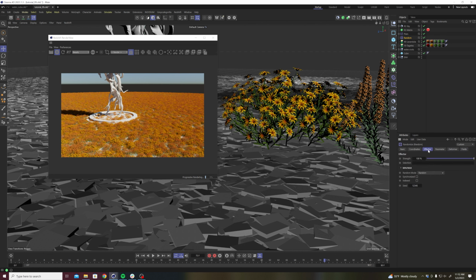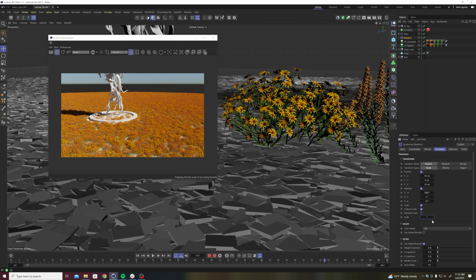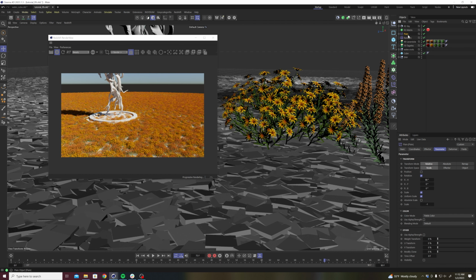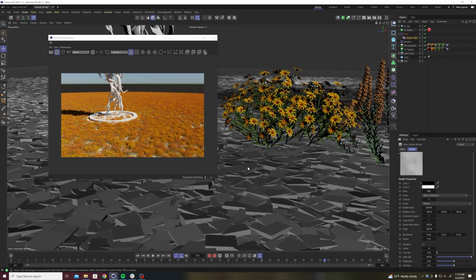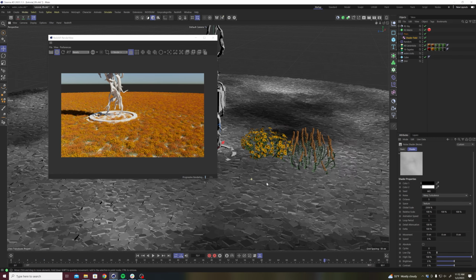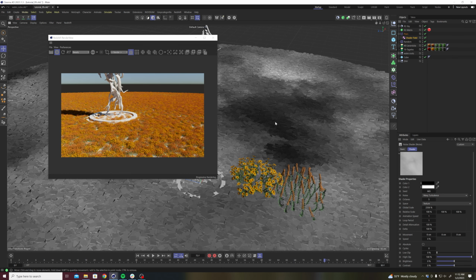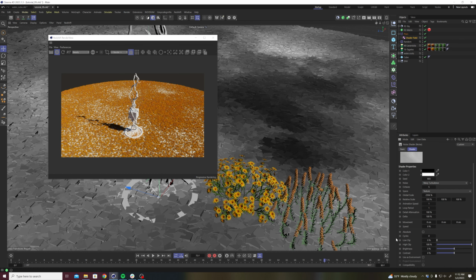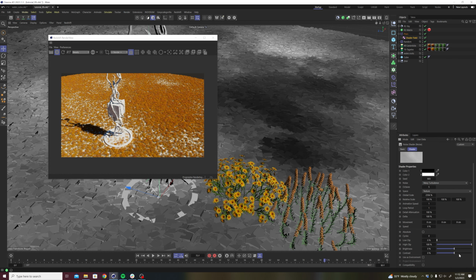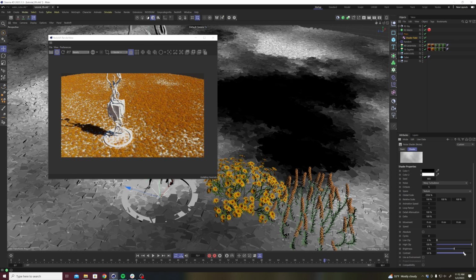So in my random effector, I might want to change this to 1. Like that. And then the plane effector, maybe in the noise. So right now I don't really see a huge difference. You can see over here is where there's not going to be any effect, and here the white part is where they're going to scale down. But I can make that effect more dramatic by increasing the contrast here. So you can see these black parts right here, they're at the normal scale, and then the white parts right here, they're scaling down to 0.